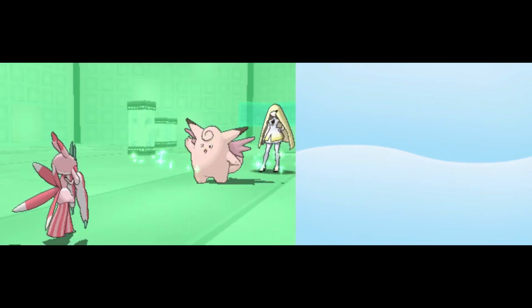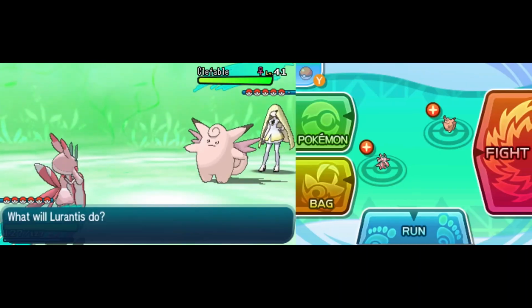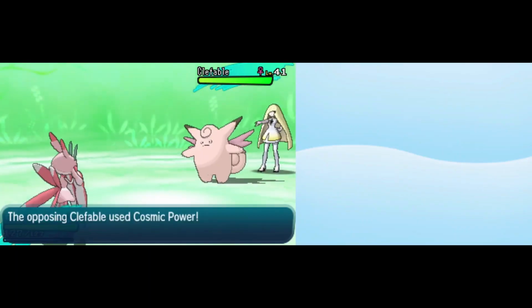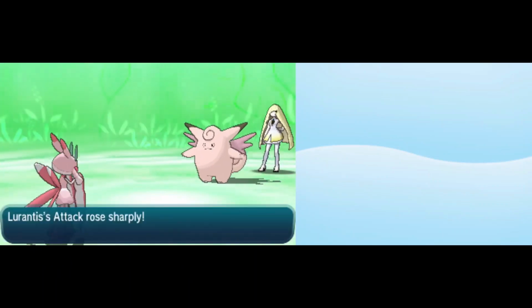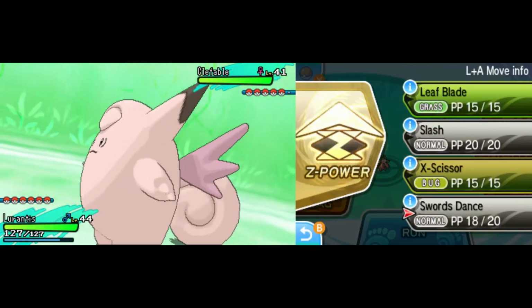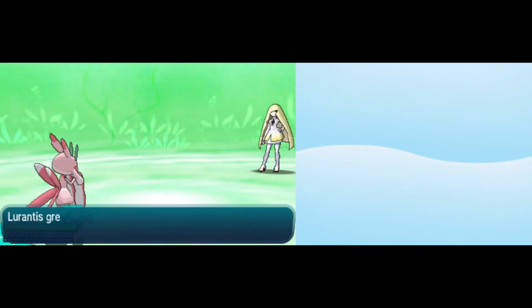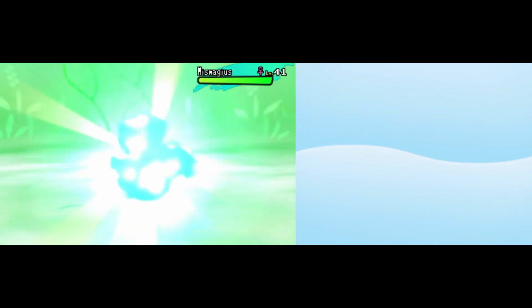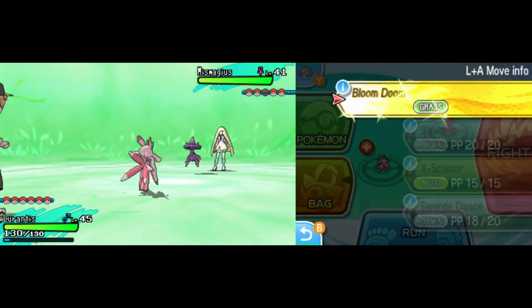We've got the Praying Mantis out front, and we're just going to hope that we can ramp up on this chubby Clefairy. We get a Swords Dance. We're going in for a second Swords Dance as it goes for a Cosmic Power of its own there with the special and defense getting raised. However, we are +4 right now. I don't want to get too greedy as we go for a +4 Leaf Blade and completely destroy her first Pokemon. That feels good.